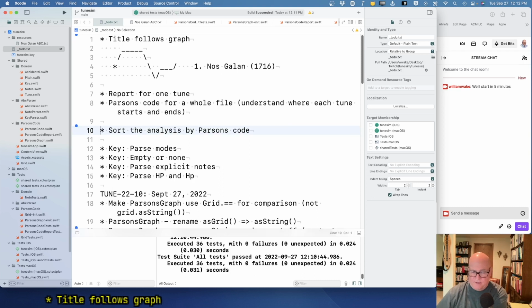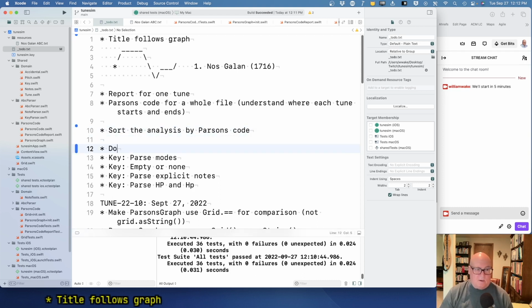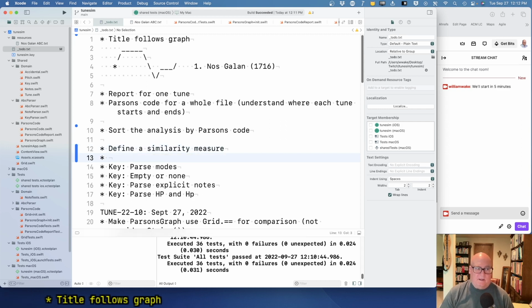I think another phase of this is going to be to define a measure, a similarity measure, and cluster by it. And then figure out correlation of all songs to all songs.